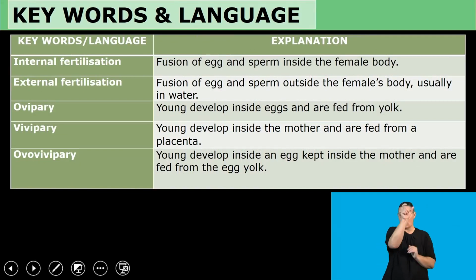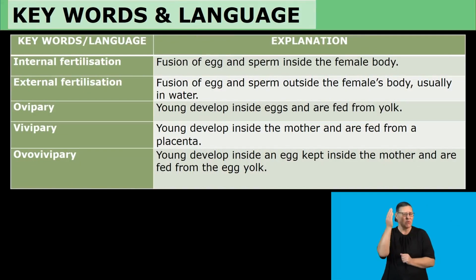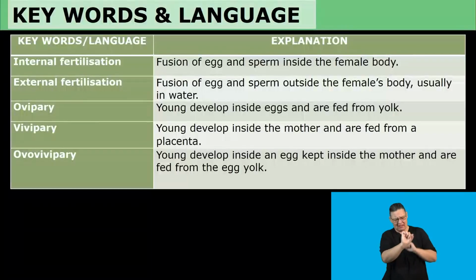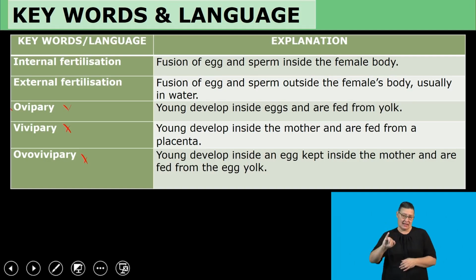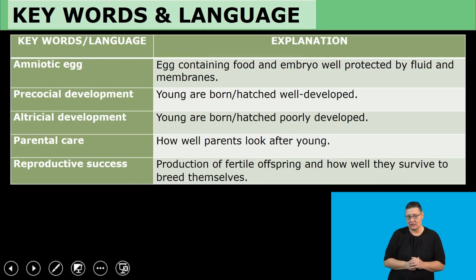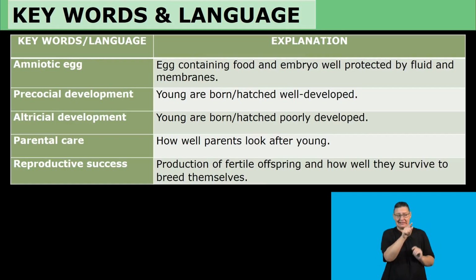These are the keywords that you need to know. Life sciences has its specific language. You must know the terminology. You also need to know the definitions that are given. So, very crucial, keep an eye on oviparity, viviparity, and ovoviviparity. More is coming. This is more of the list, the keywords that you are supposed to know. Also, at the back of your mind, remember precocial development and altricial development.